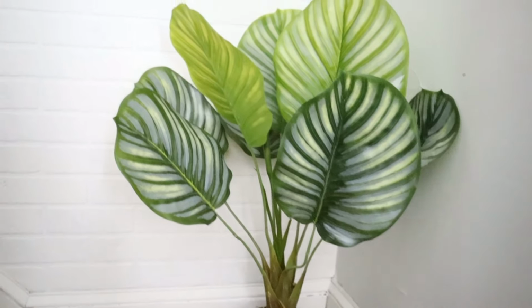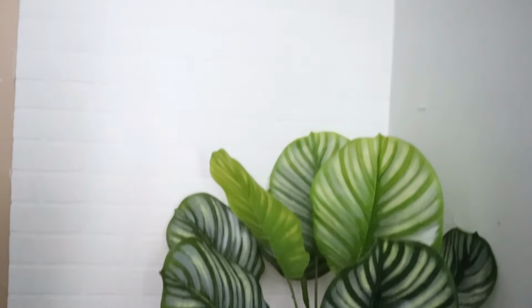Okay, so as you guys can see, the project has come to an end. I absolutely love the brick detailing here. This accent wall came out just as I wanted it to. And I hope that you guys will consider doing a project similar to this one.